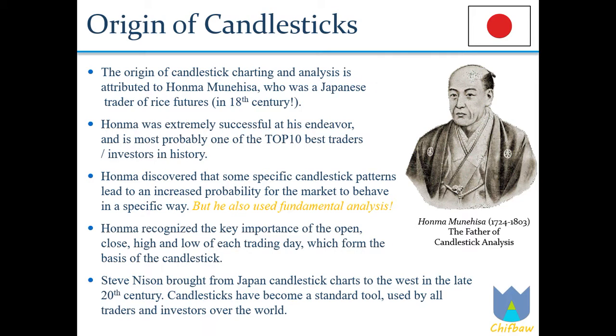Honma by himself is an amazing person, according to the legend. He was actually probably one of the best traders in history, became very rich, very wealthy, and he used candlestick patterns. But it is very important to notice that he didn't only use them. He also used fundamental analysis, and he used tricks of his own.